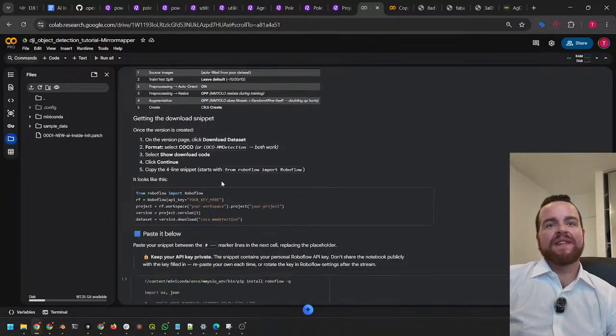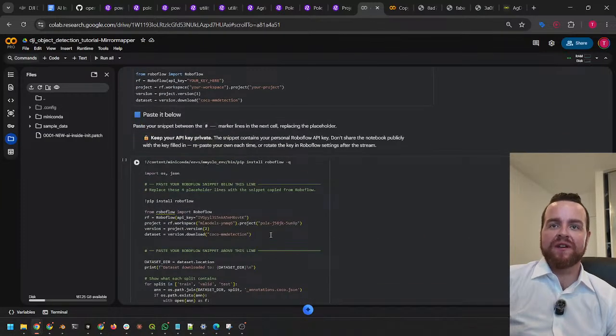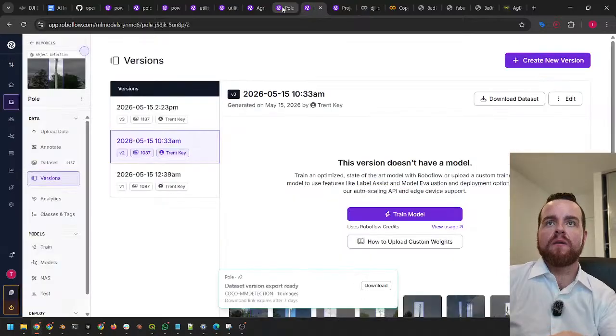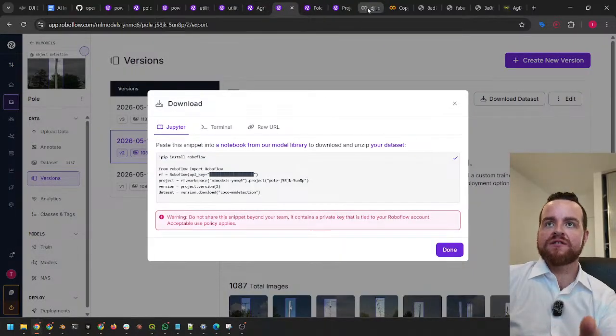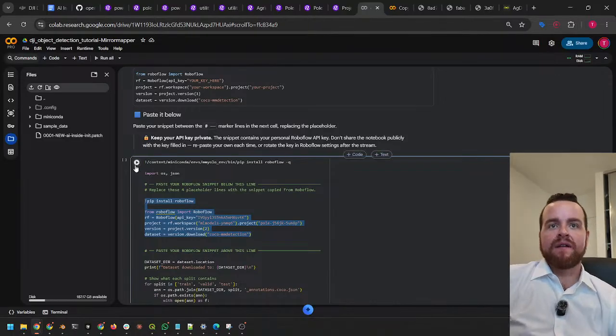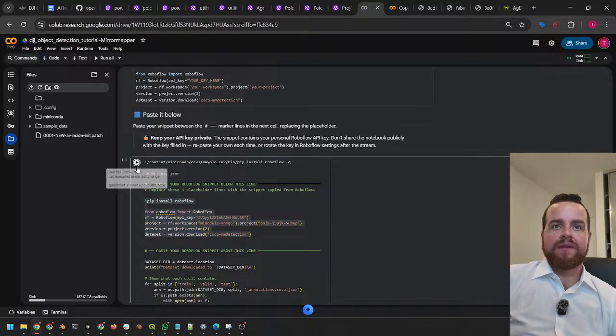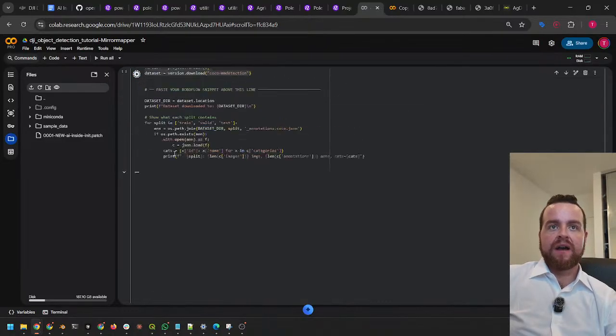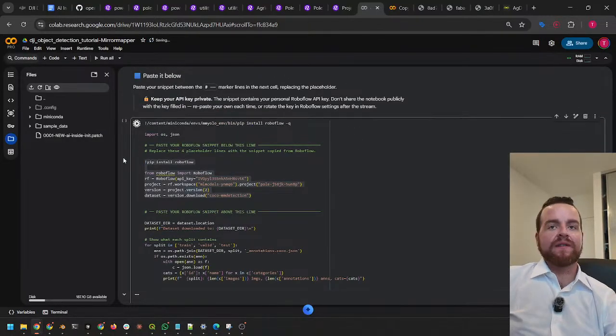There's some more information on what to put in here, but from our download page, we jump in and we can paste that here. That's going to let us pull in all the images. It's going to extract them because that was zipped up.